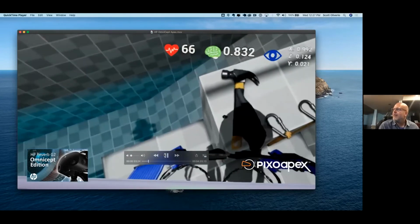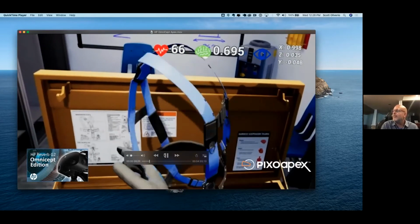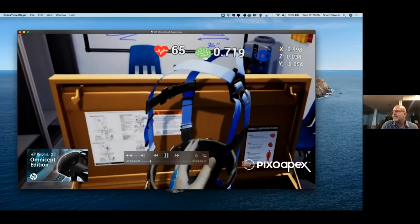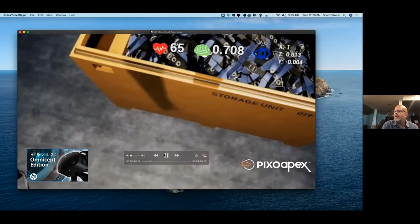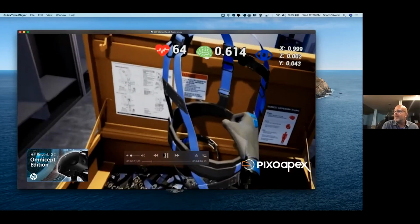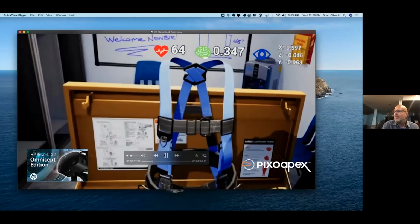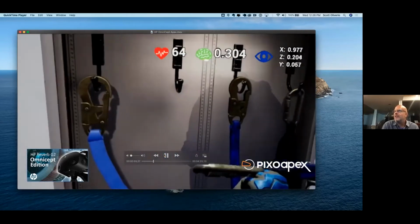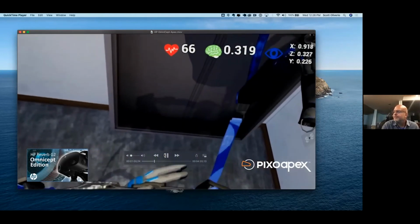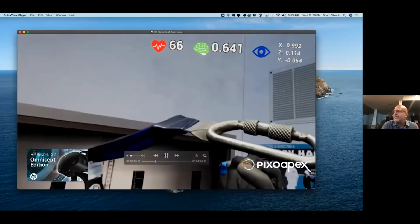And you can see now with the overhead display, we've integrated heart rate, cognitive load, and eye gaze. So all of that is happening in real time. The first step is the user or the worker has to actually pick their PPE. They have the ability here to go through their harnesses, discard harnesses that may be damaged or not the correct ones. So this really puts the evaluation into the employee's hands. At the same time, they also need to choose their carabiner or their lanyard to ensure that it's not damaged and that it is connected properly.